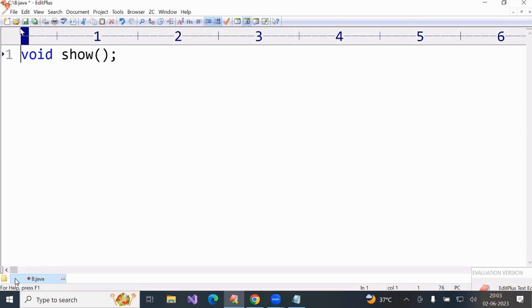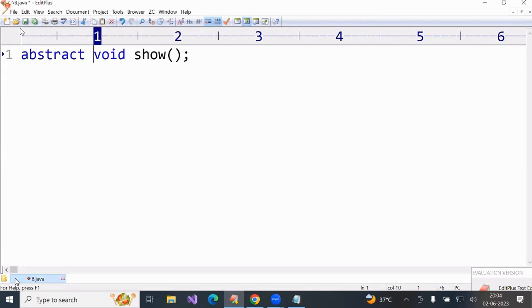Now, is it an abstract method or a concrete method? First, what is an abstract method? Which has no body. What is a concrete method? Which has a body. Now give me the answer. Is it an abstract method or a concrete method? Abstract method. Okay. Is it valid or invalid? Invalid. Now here braces are not there. If braces are there, it is a concrete method. If braces are not there, it is an abstract method. So it is an abstract method. Is it a valid abstract method or an invalid abstract method? Invalid abstract method. An abstract method must be declared with the abstract keyword in Java.